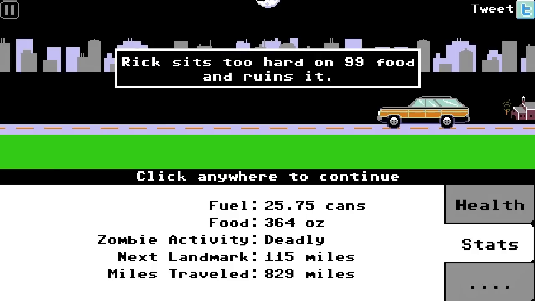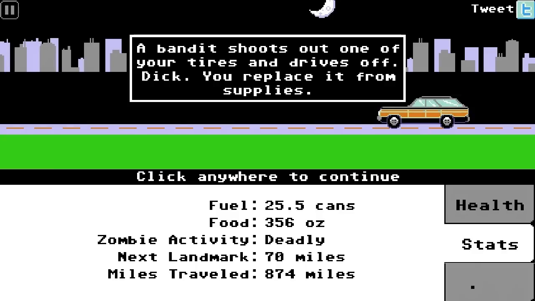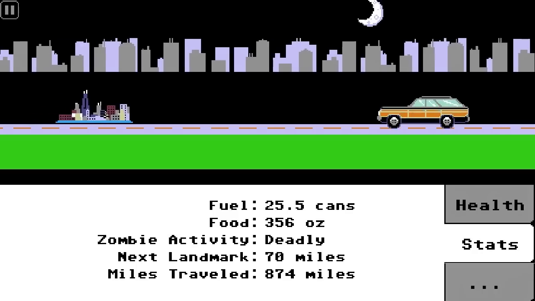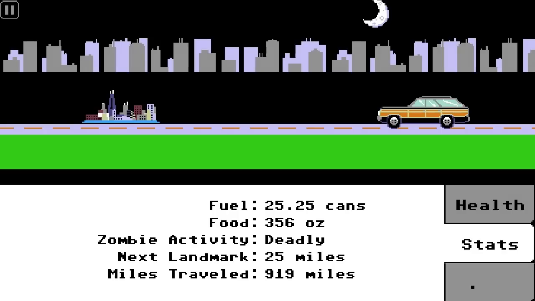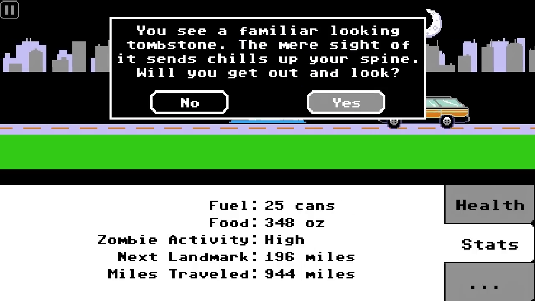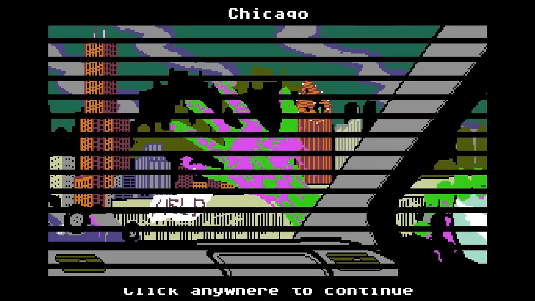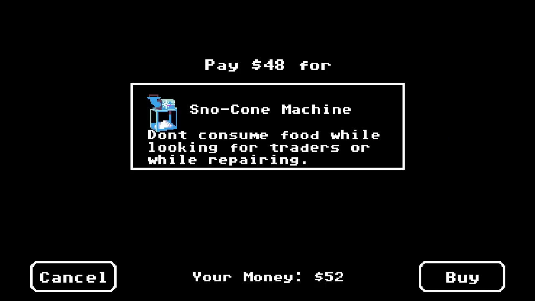Really? How do you sit on 100 food? How much of a fat ass are you? Hoping our zombie activity would go down so we could scavenge in the countryside here. A familiar tombstone. I think this is where I died last time. Yep. But we made it to Chicago. Auto shop. Snow cone machine.